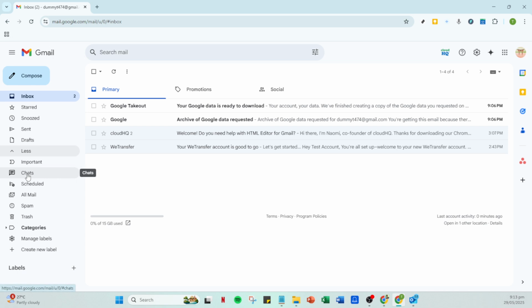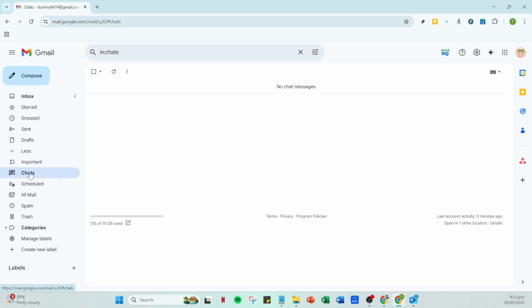Finding the Chat section is your first step. Typically it's located towards the bottom of the left navigation pane, but it could be elsewhere depending on your personal settings. If you don't see it immediately, you might need to tweak your layout options or expand the menu items in case they're collapsed. Keep an eye out for the small arrow icons that might be hiding sections. Once you've located your chat section, let's move to the search within it.